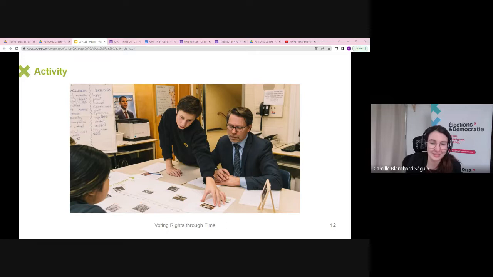In the activity, students take all of the cards that represent historical events, they read them aloud to their small group, and then they place it on the timeline by date and on the second axis. So there are 2 axes on the image. It might be a little bit hard to see in this picture, but we've got the timeline and the dates, but also an inclusion to exclusion scale.